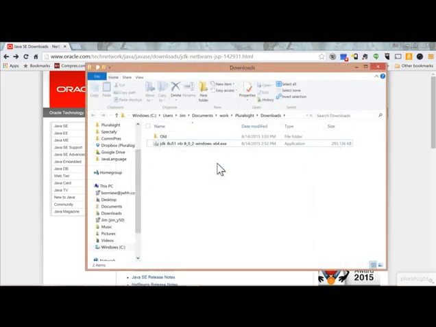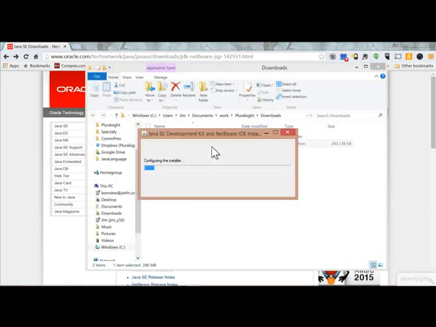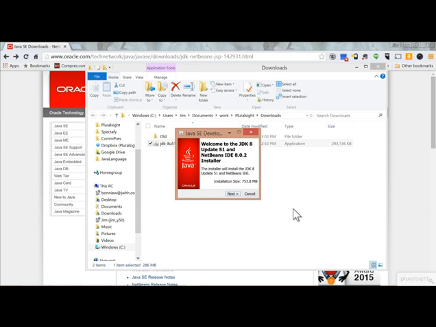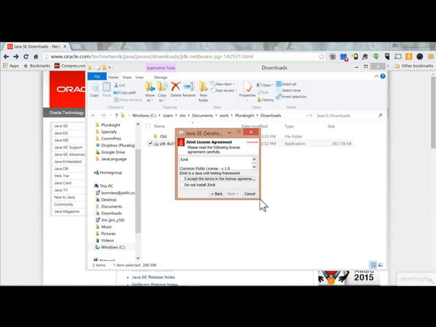So I have the download now, so let's go ahead and run that. All right, so we're in the installer. Let's go ahead and click through that. Now we have to accept the license for some of the tools here. So JUnit is a testing tool, and that gets installed as part of the IDE. So we're just going to go ahead and accept that license. Click Next. Again, telling it where to install the JDK. So we'll say, yep, do that.